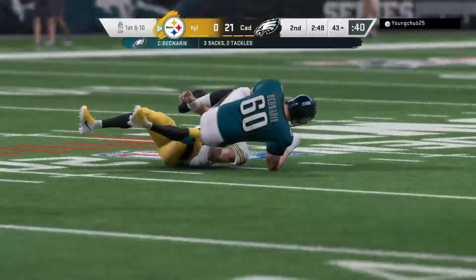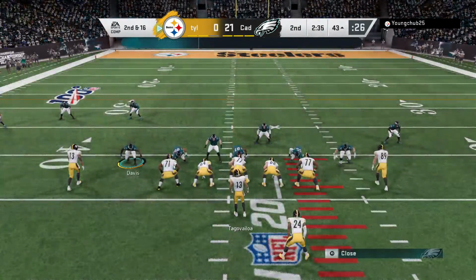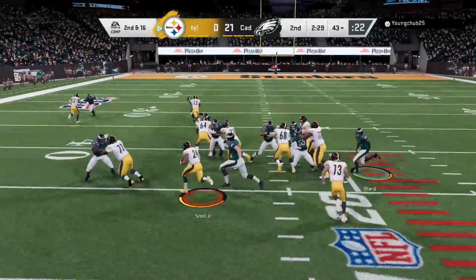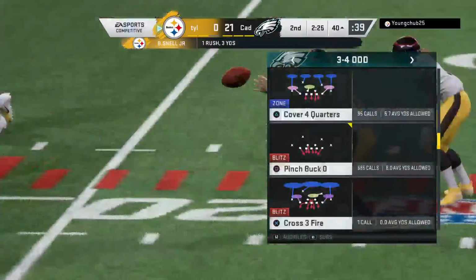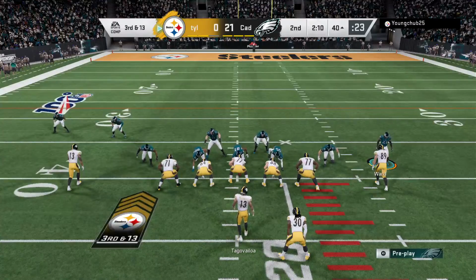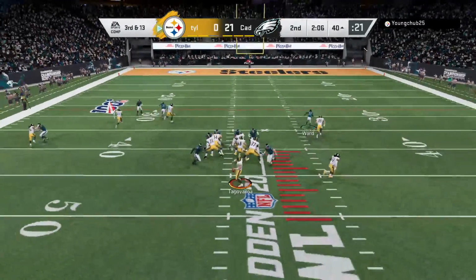Under pressure, they got him again. This has been a tough one for this offensive line. It appears almost like they've been on roller skates this entire game, the way they've been pushed around. 6 sacks given up in this one. A run for Snell, and he's dropped right at the 40. Gain of 3. Brandon, all things considered, they have to feel pretty good about getting that type of a gain, considering the blitz that they just had against them.